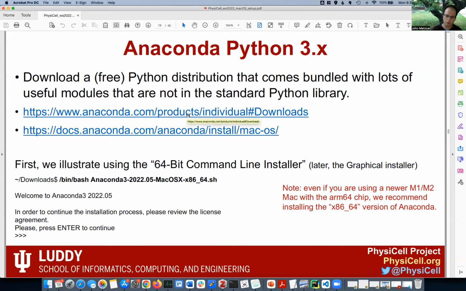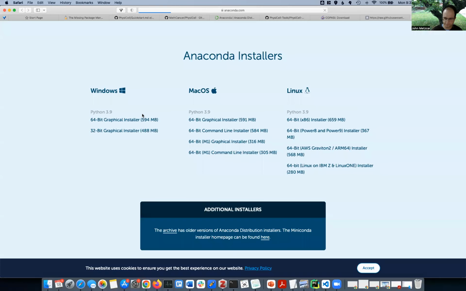There are two options to do this: you can either use a GUI or a command line executable. First, we'll talk about the command line installer, then we'll talk about the GUI. Actually, the very first thing I'm going to do is go to this download page.